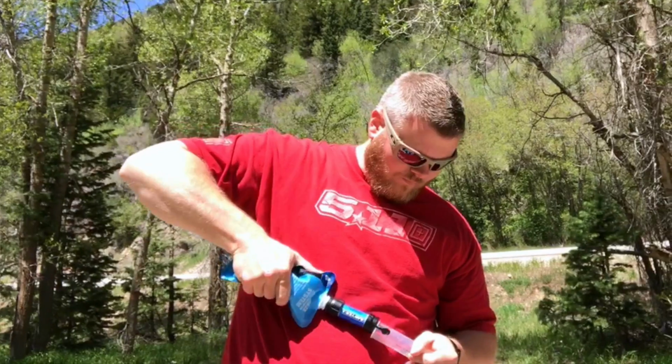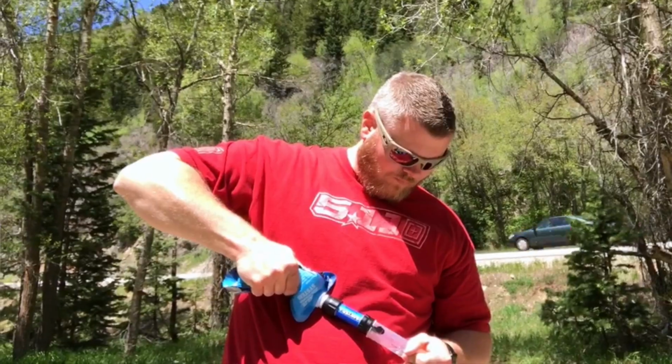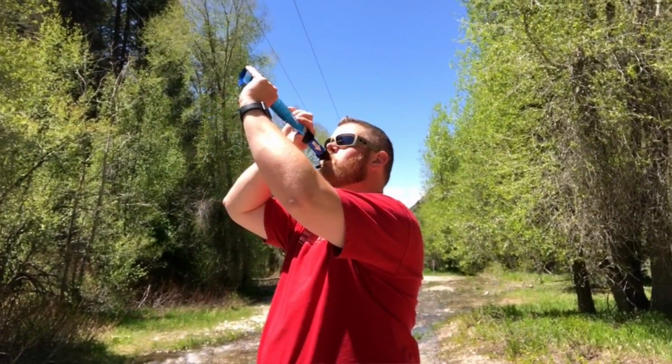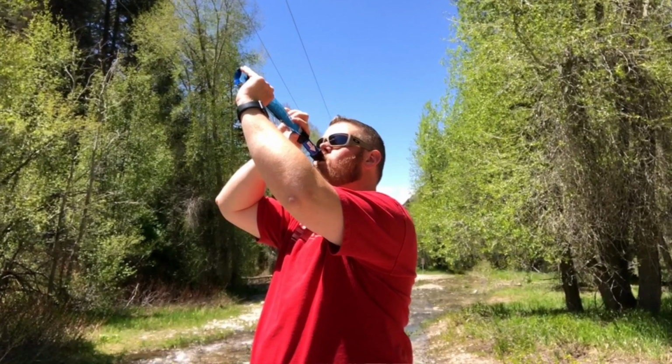Now the way that it's been designed is something I also like as well. So again, here's your capped end for drinking the clean water, and this can be used in a variety of methods. So the threading right here is actually good not just for the included bag. In fact, I wasn't a huge fan of this bag, but you can fill this up with dirty water and either squeeze water into a clean container, just tilt it back and drink straight from the filter. Use the pressure out of your mouth to pull it through. That's what I do a lot of the time.